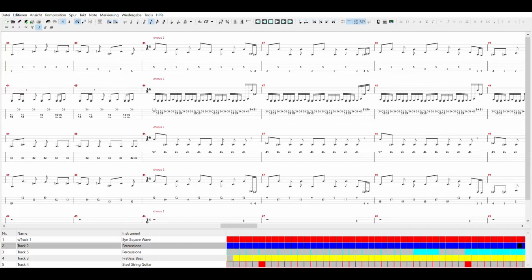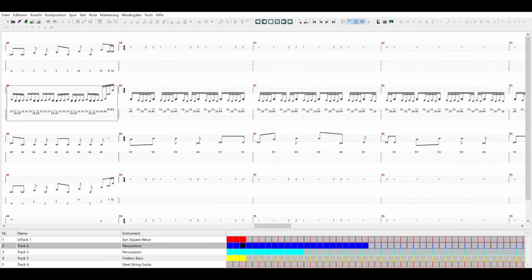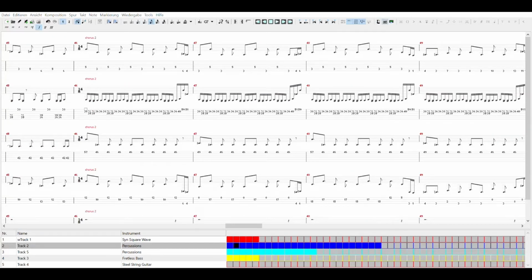Now we get to the second chorus, and the cymbals being in line with the melody and playing dotted eighths, that stays, while the kick and snare, they still play the same thing as before. So once again, the melody and the cymbals are connected, but the drums are not. And, once again, if we were to remove the drums, it would sound like this. Totally in sync. Only the drums are not connected.